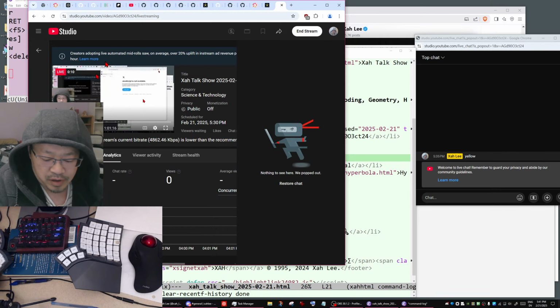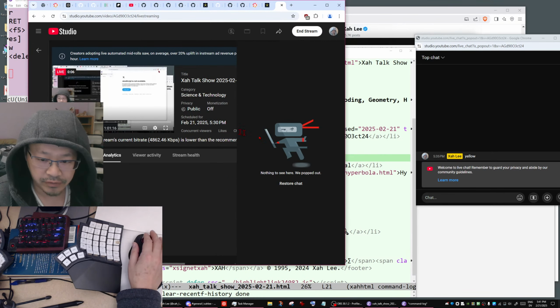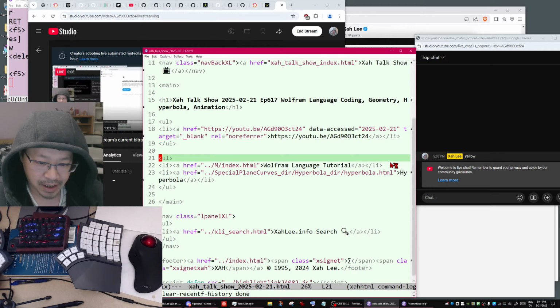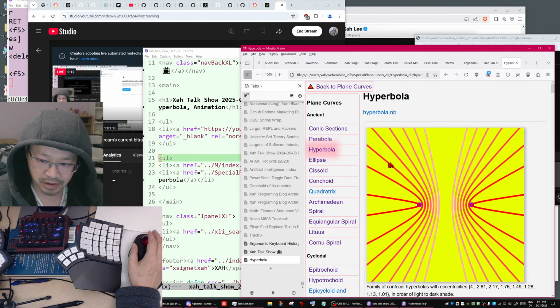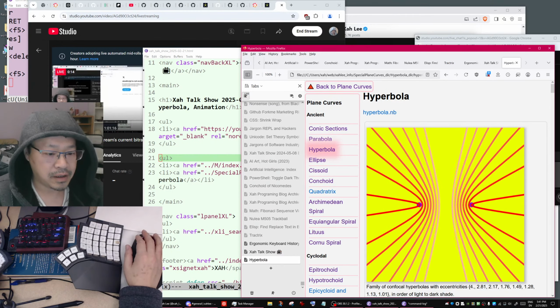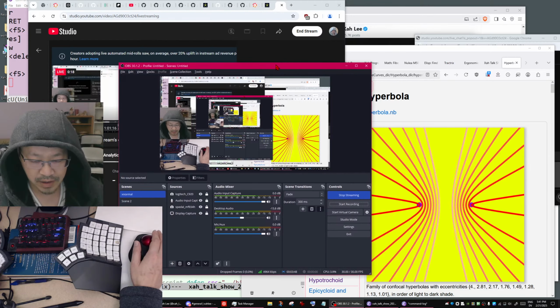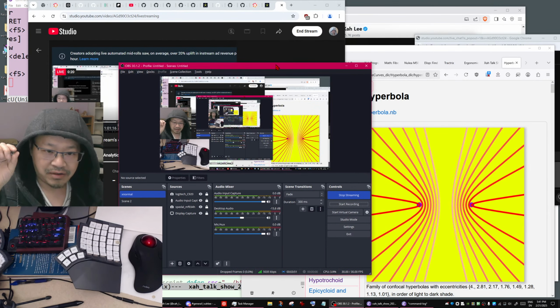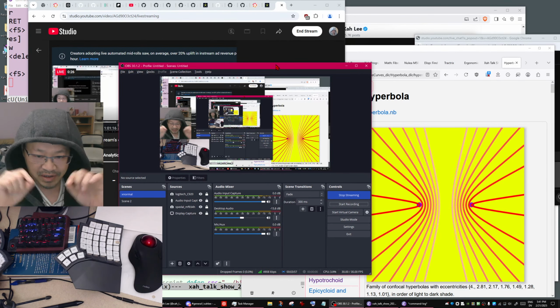We are going to code Wolfram language Mathematica today on mathematics, geometry, plane curves, hyperbola, and I'm going to show you how to create animations in Wolfram language. There are two kinds. One is interactive. For example, you can create a polynomial, a curve, then you can create several sliders.